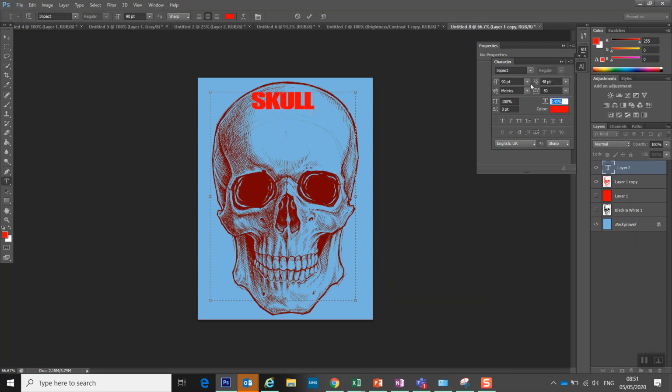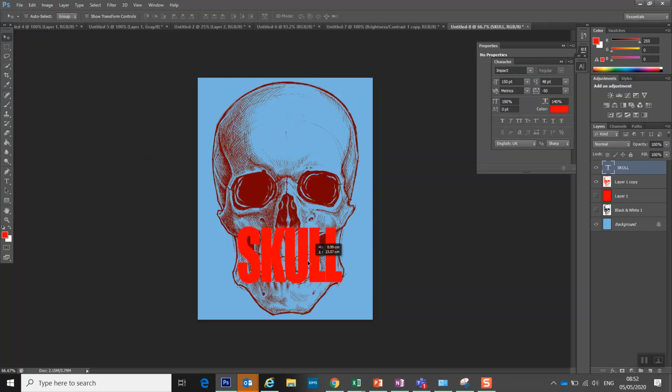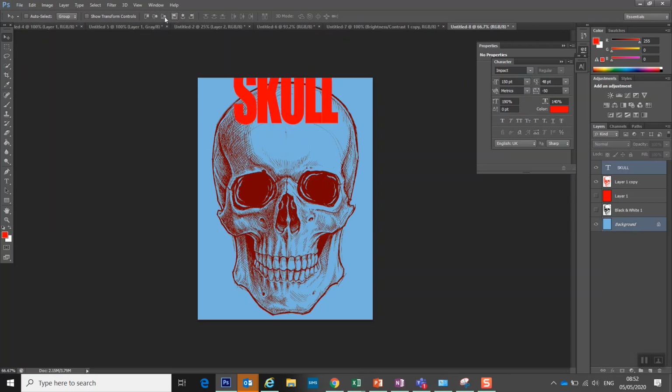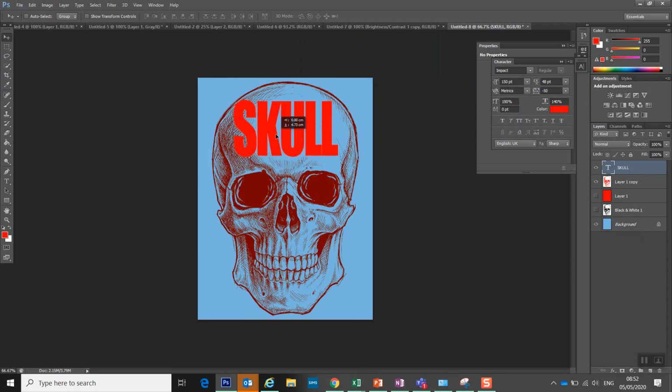Don't forget, you can play around with your texts. And you can place that within the work using the move tool, however you see fit. Oops, one second, and then I can pull that down. Oh, I don't actually want this. I think I might put it on the head, and that's how you'd fit it on top.